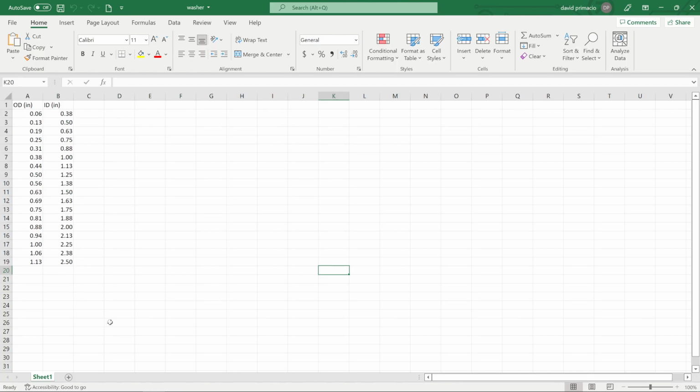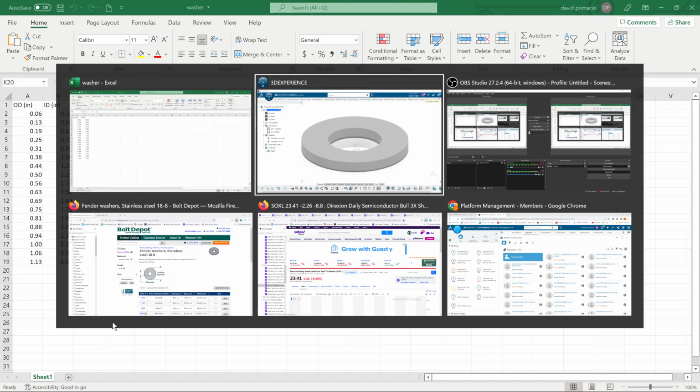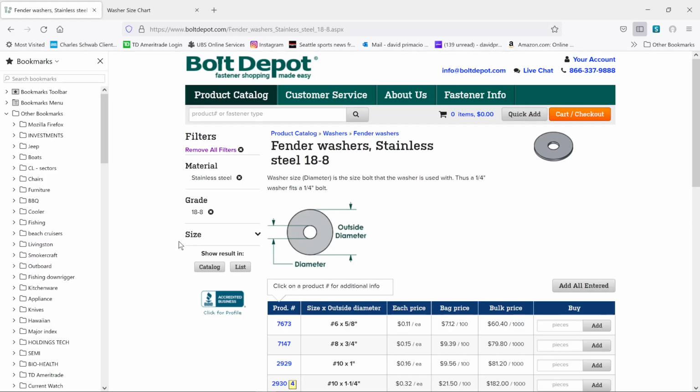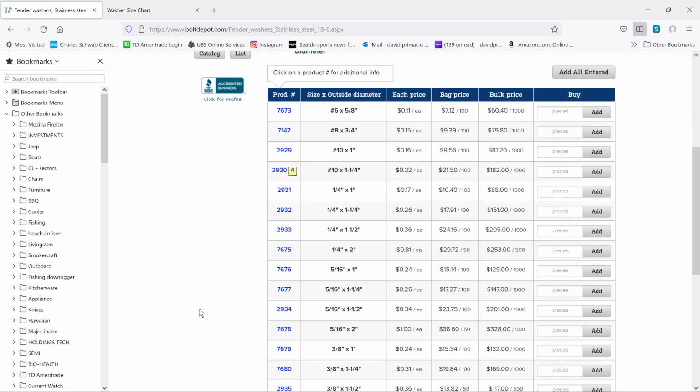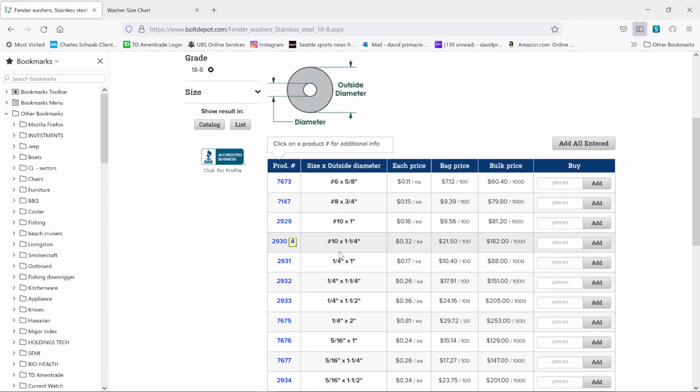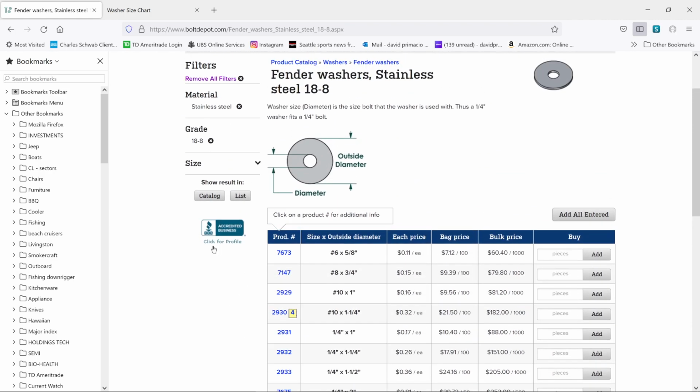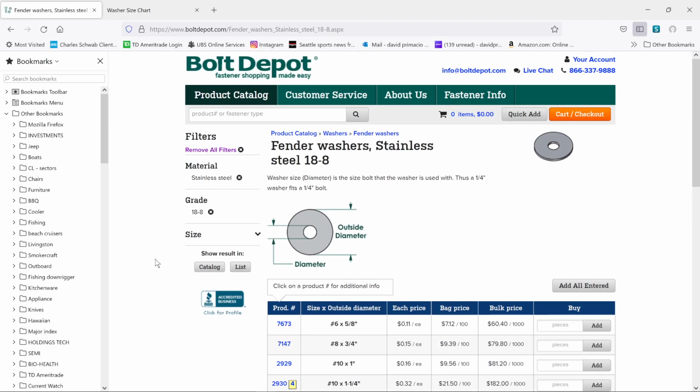So let's say you're building a part and you're going to order some washers. So you go to a website and you go find some washers to order, and they give you their sizes for the washers. So they have a part number for theirs, and then you have the size that that washer is and their cost. So you may want to insert washers wherever you got on your part, and you don't need to do anything but figure out what size these are, and you can go make them.